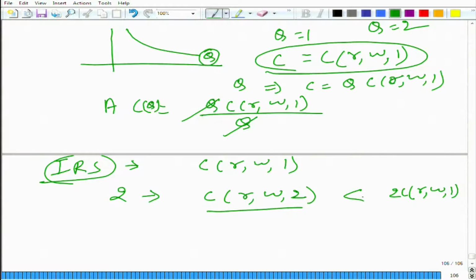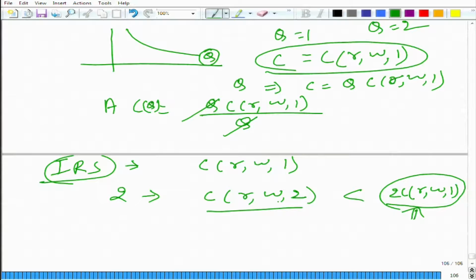This is greater. Why? Because we are not using any increasing return to scale. What we are doing here, we are just replicating the process. But what did we say? When we have increasing return to scale, we find better techniques. We double all the inputs, we get more than double of the outputs. So, we do not need to double all the inputs to produce twice the amount. All the inputs should be increased by less than 100%. So, of course, cost is not going to be double, it is going to be something less than double.